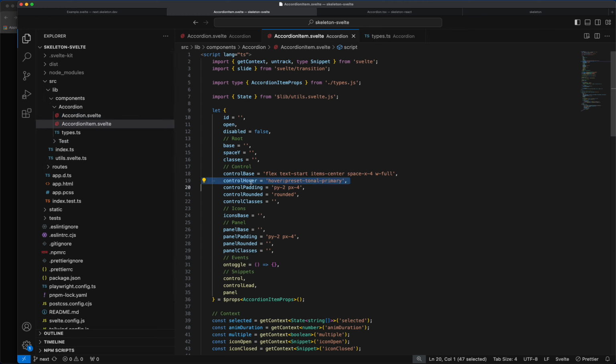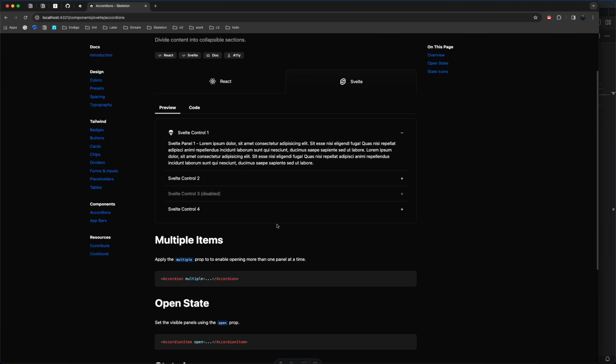In most cases, I think most folks are just going to change the kind of presets that are available here, change the padding, change the rounded, things like that. But if you really want to go that extra mile, the base and the classes do provide a lot of functionality for you to go that extra mile, right? So do some really cool stuff.